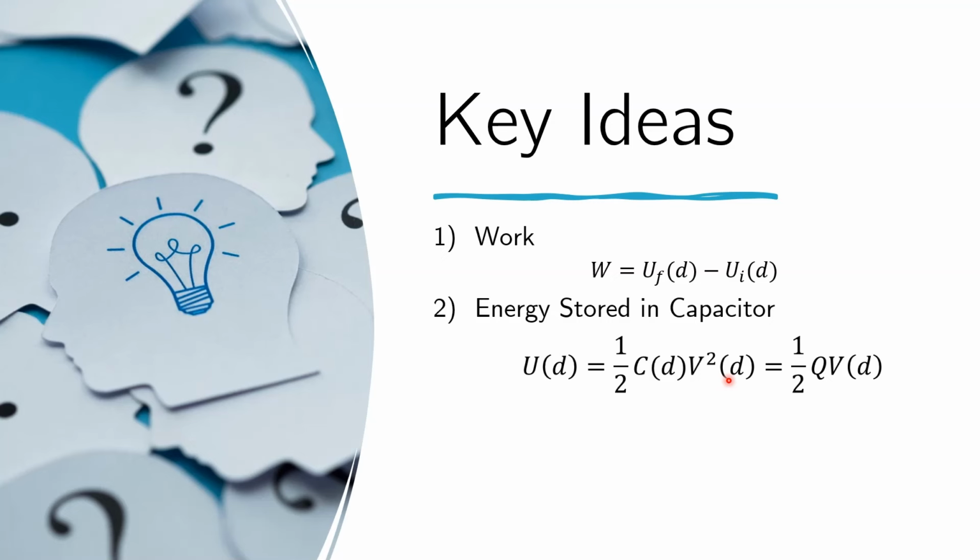And you might also recall that this can be stated in a different way. C times V is just the charge stored in the capacitor. And in fact, that's how we define the capacitance. It's the constant that when multiplied by the voltage gives us the amount of charge in the capacitor. So CV can be condensed into one variable Q, which is the charge stored in the capacitor. Now Q is not dependent on the separation anymore because that's just the charges in the plates. And that's why we remove the D dependence there. And we are left with just a single dependence in V, and V remains dependent on the distance of separation D.